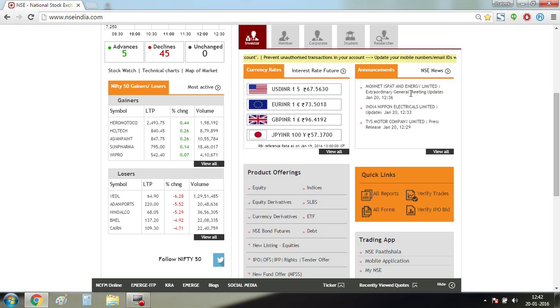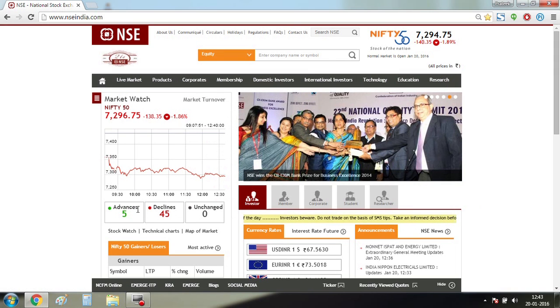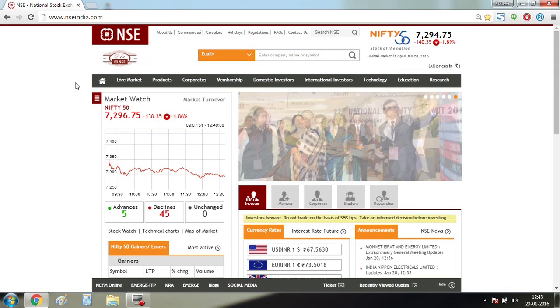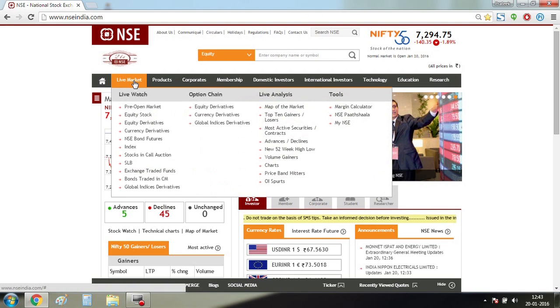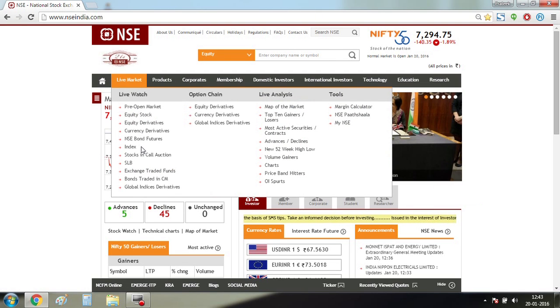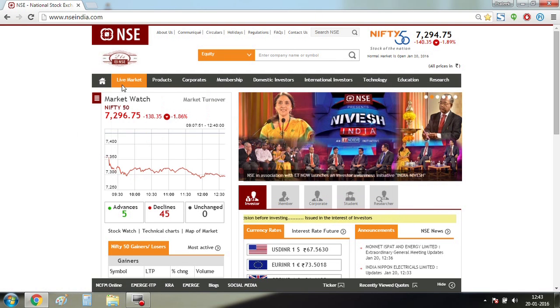Over here, we see the important corporate announcements which come about in the companies which are listed only on the NSE. Since this is the National Stock Exchange website, this section shows news for only those companies which are listed on the NSE. These are just snippets. If you want more information on them, there are these view all tabs beneath each section where you can click and get more details. Besides this, there is another tab which is of interest for you, the live market tab. Everything that is currently happening in the NSE is visible over here.